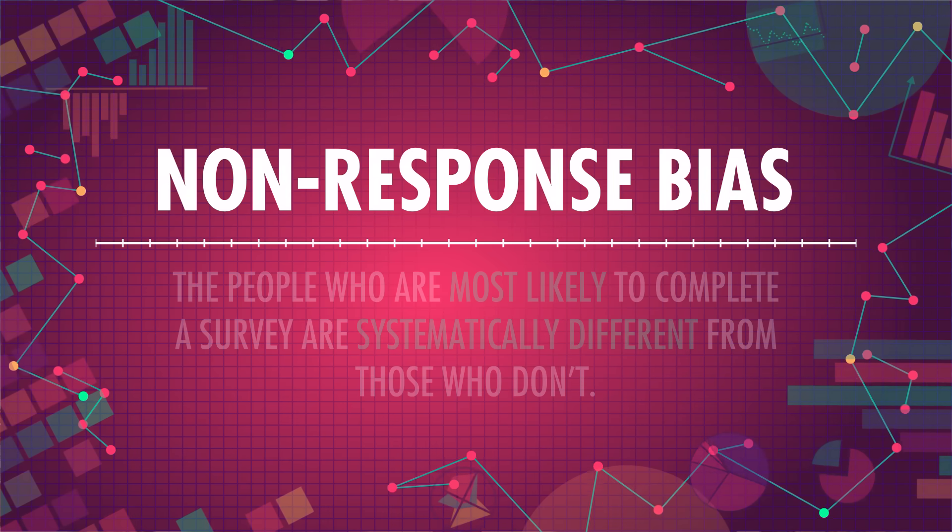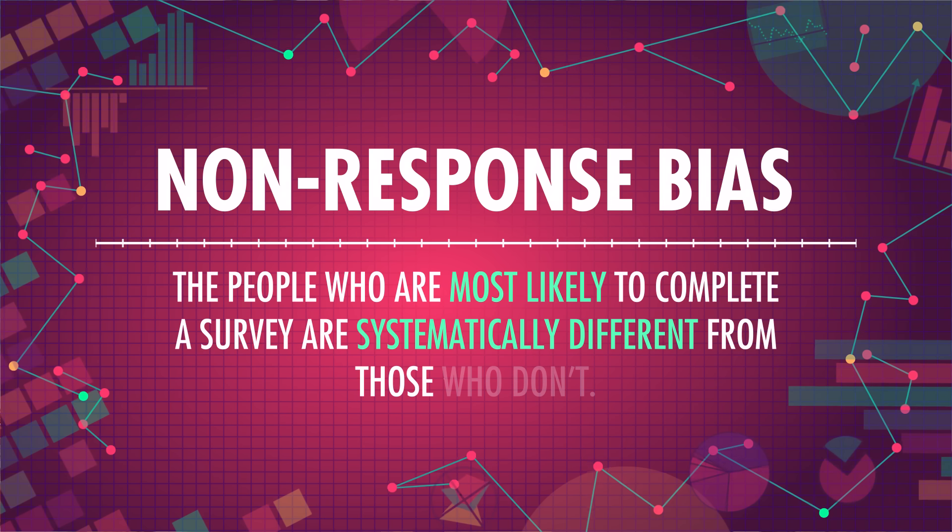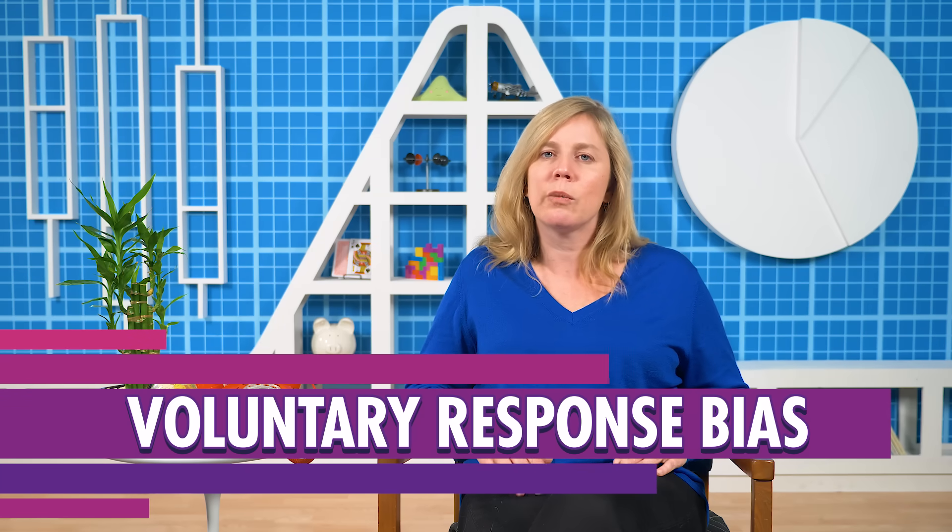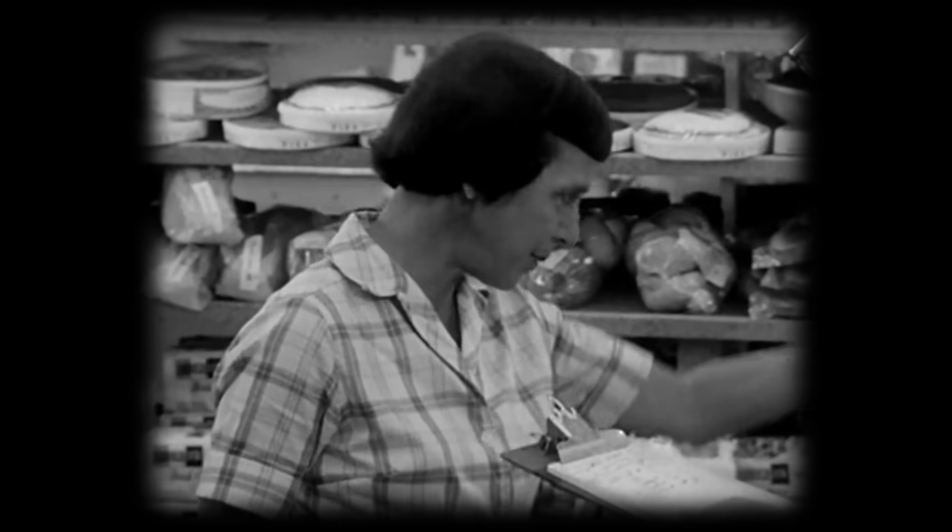But here's where we hit our first issue. If people aren't forced to respond to the survey, we might experience something called non-response bias, in which the people who are most likely to complete a survey are systematically different from those who don't. For example, people with non-traditional working schedules like retirees, stay-at-home parents, or people who work from home might be more likely to answer a middle-of-the-day phone survey. This is a big problem if those groups are different than the population as a whole. This is also related to voluntary response bias, in which people who choose to respond to voluntary surveys on Facebook or Twitter are different than the broad population. People who respond tend to have either very positive or very negative opinions — the majority of customers with an average experience tend not to respond because the service wasn't noteworthy.